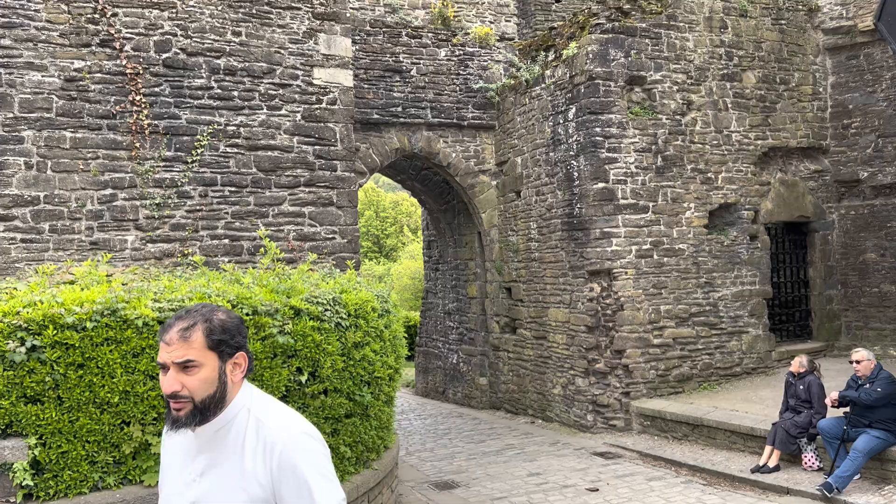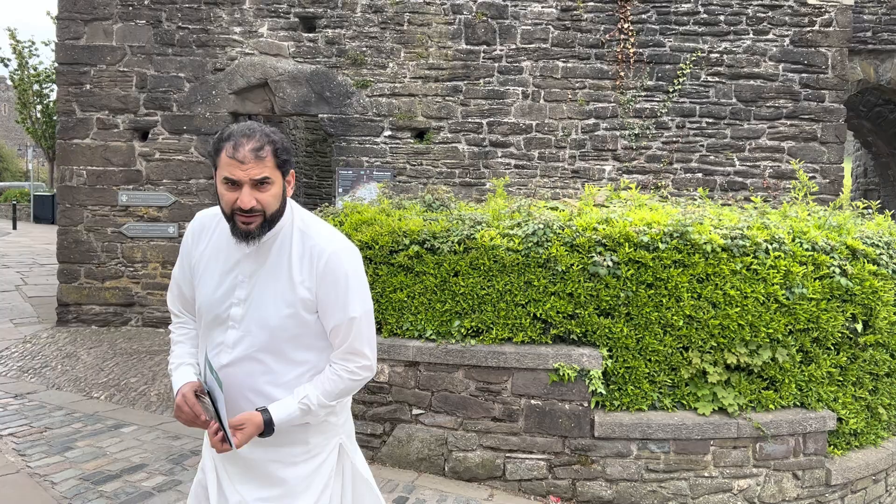Now we are walking into the town. We have come across the outer walls and walked through the gate — you can see the gate behind me. It is very medieval, still original. This is what it looked like 750 years ago when it was built in the 1280s. We are going to walk up to the abbey, called Abbe Conway. Before the abbey was built in 1172, this was a quiet place.